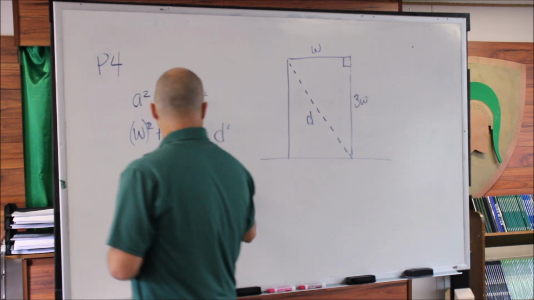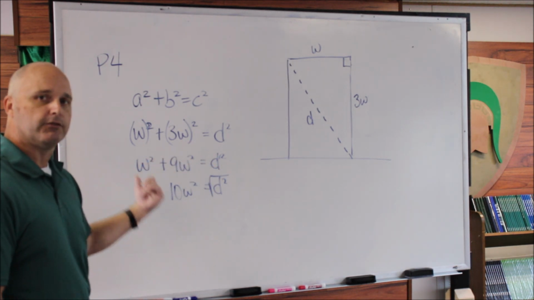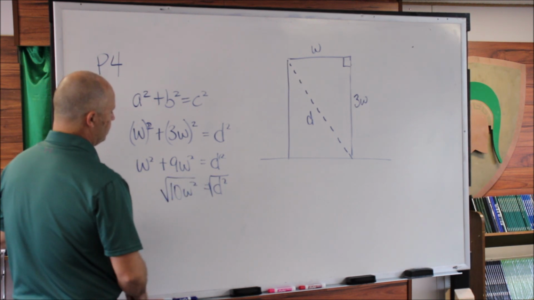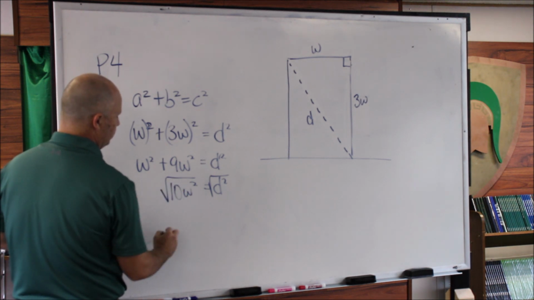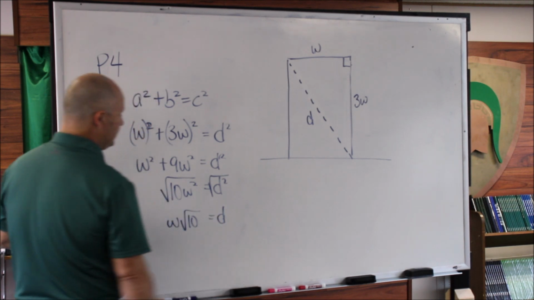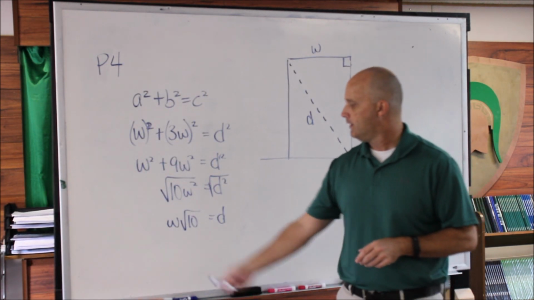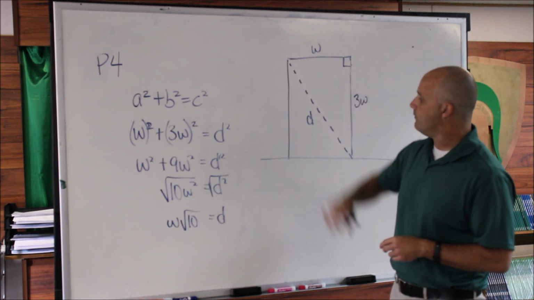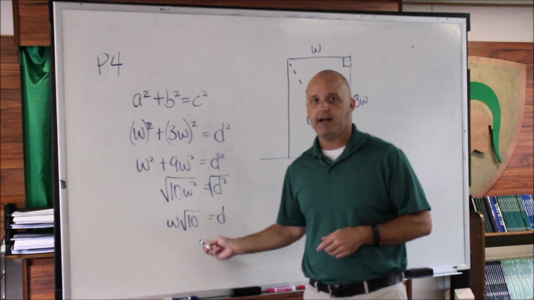So in order to do that, we're going to take the square root of d squared. Remember that whatever we do to one side of the equation, we also have to do to the other side. So if we took the square root on the d side, we also have to take the square root on this side. So that's going to leave us with, we know that the square root of w squared is w, so w square root of 10 equals d. So the height of the painting that we can get through this is going to be w times the square root of 10. So if we have a width of 5, then the height of the painting that we're going to be able to get through is 5 times the square root of 10.